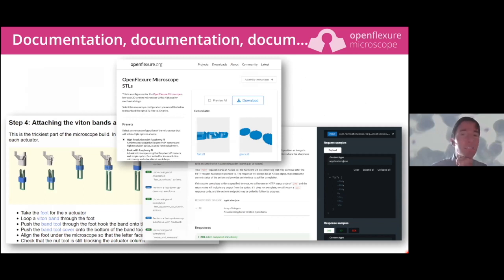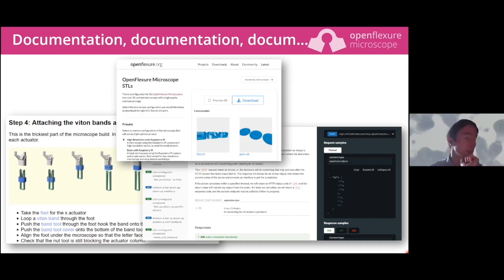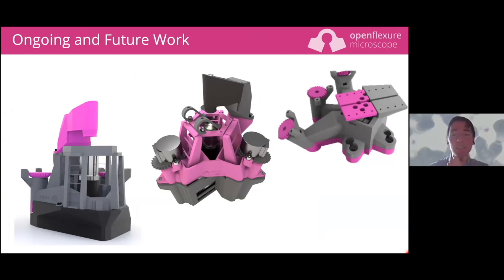Producing good documentation for reproducible hardware is really tough - there are not a lot of really good tools for doing it. We've tried to contribute some tools for making documentation more manageable, but it's still a constant struggle to get it good enough that the project is really reproducible. It's not just the one microscope we make - there's another version that moves the sample in X, Y, and Z with static optics, intended for more complicated optical systems, and we've also built a very high precision translation stage for fiber alignment.